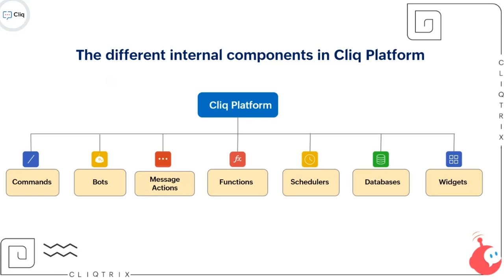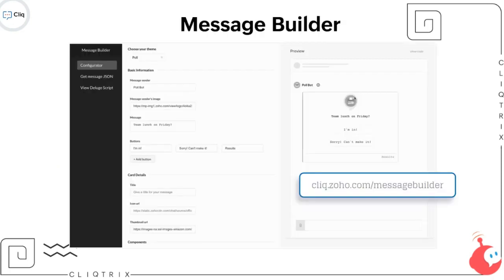Now, before we go into detail about these components, let's take a look at the message builder. So Cliq is primarily a messaging platform. Since messaging is the primary mode of communication in most cases, chances are you'll be constructing messages for quite some time. So Cliq has different styles and templates which you can customize your message into. But to type in the code for the different styles and buttons is a hassle. This is why the message builder comes in clutch. It has a low code, user friendly graphical interface with which you can construct a message any way you want.